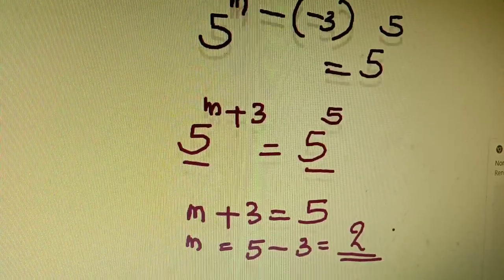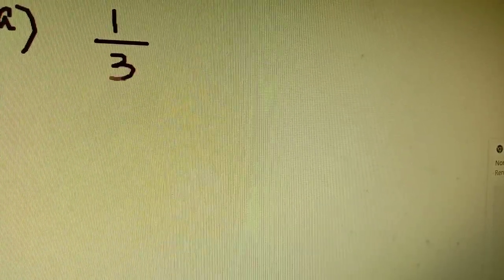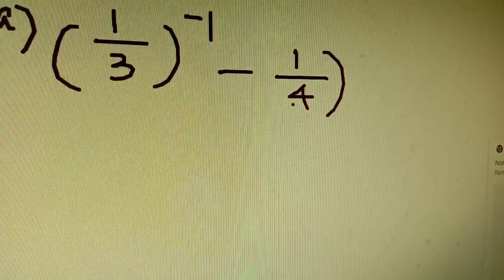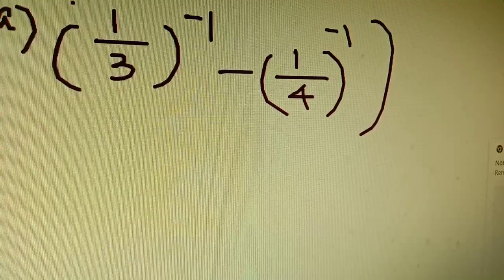Okay, there are only 2 more questions, so we can complete. Now the next one, question number 6. There also it says evaluate. The first question is this one. So here, (1/3 to the power of -1 minus 1/4 to the power of -1) whole to the power of -1.